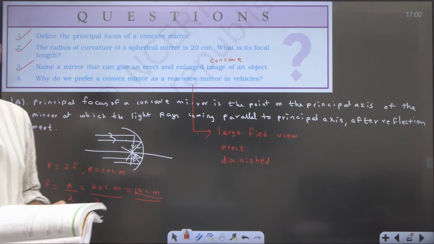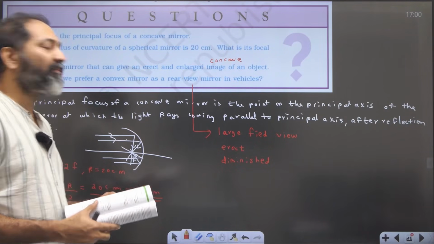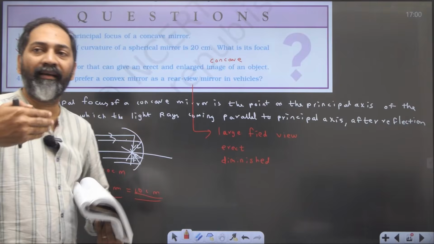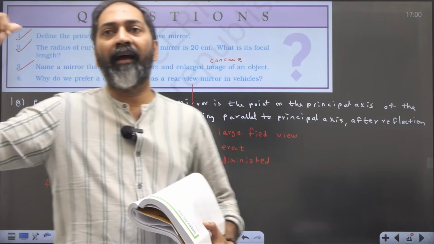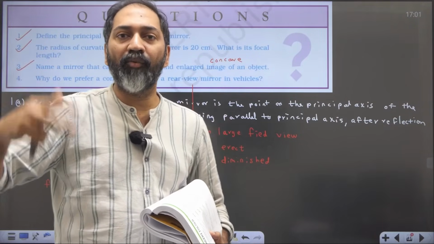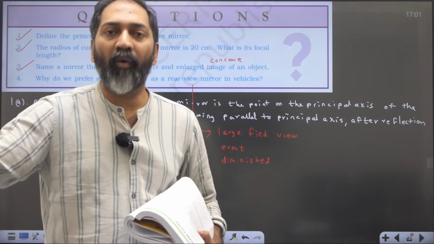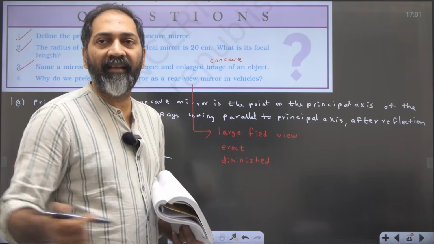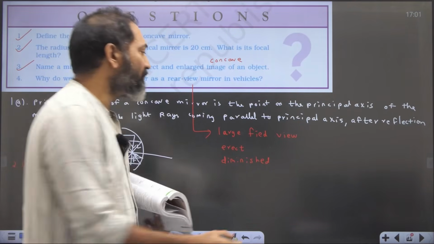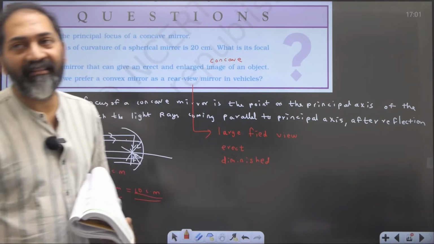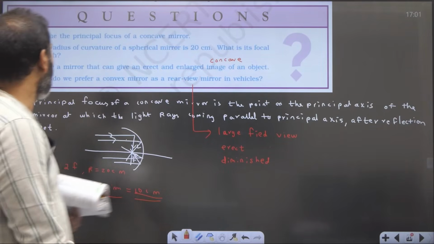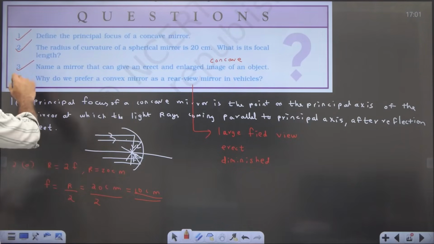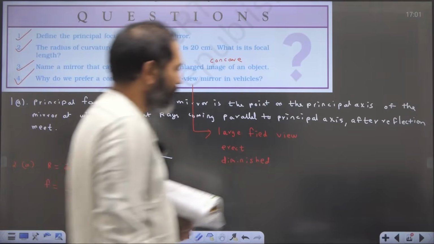So image is straight. What is the advantage of diminished? Because if you are going by a car or a bike and at the back side of your vehicle, if there is two KSRTC bus and auto rickshaw, still you can see those vehicles in the small mirror because it forms what type of image? Diminished image. I hope it is clear. So we are done with these 4 questions. So continue.